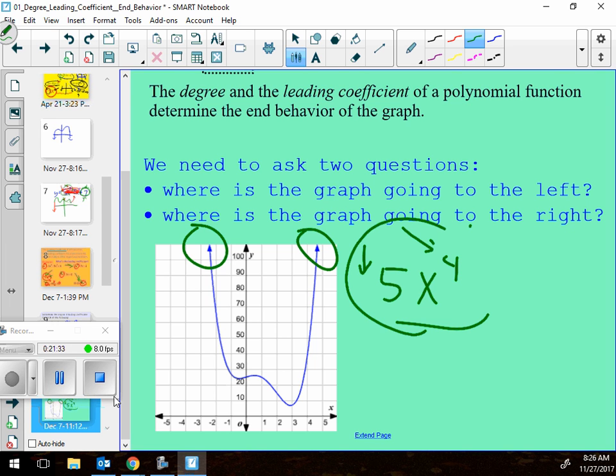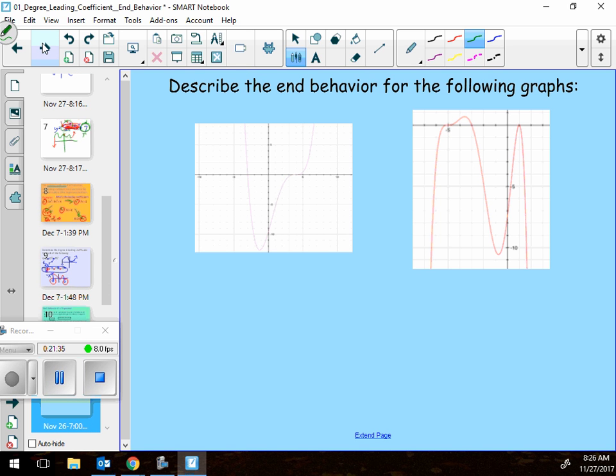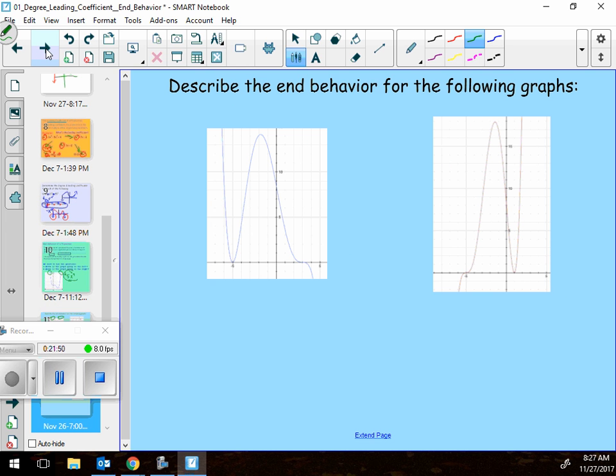All right, moving on. Tell me, just tell me, up, down, down, up. What's the first one? Up and up. How about this one? Down and down. Okay, on to this one. Up, down. Down, up. Don't overthink these. They're just ups and downs. Don't say it as increasing and decreasing. They'll get you all screwed up. Don't do that. It's just up, down.